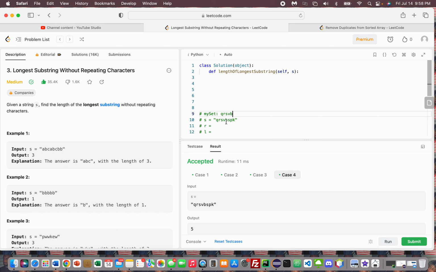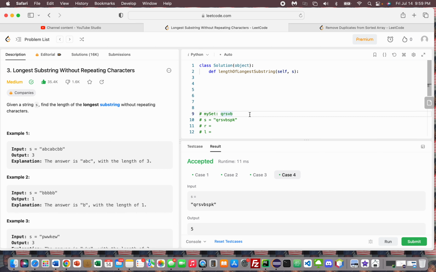Okay, and then we run into an S, and we've already seen an S. So what do we do? Well, we can't just remove the S there, because then this, for example, is not a substring. It's not contained within there because there's the S there. So what do we need to do? We can't just remove this S. That's what I was doing at the start, I was just removing this S. But you actually need to remove this S as well as everything before that S.